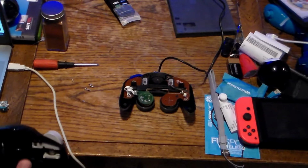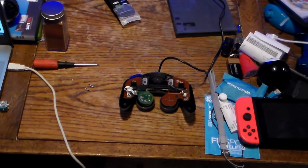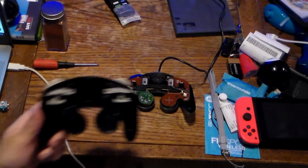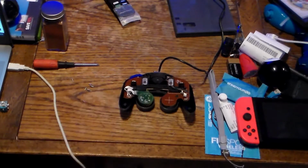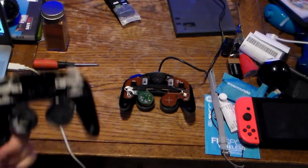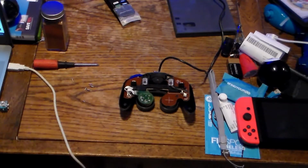I really wish they put the bracket things like the official Nintendo controller. Some TTX Tech controllers actually had the bracket things. This Cirka doesn't for some reason. And compared to a back off of a Nintendo one, you may or may not be able to fit this in a Nintendo shell. It could not be done. Try at your own risk. If you break your controller, I am not responsible for that.